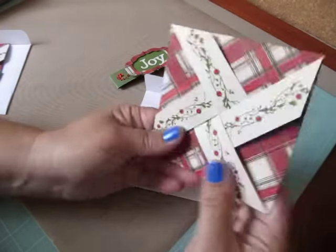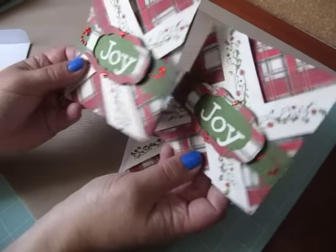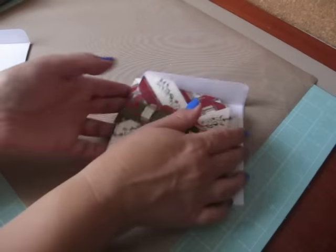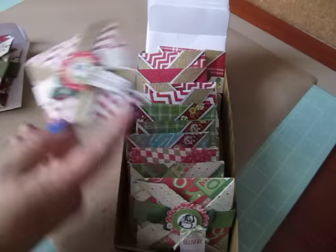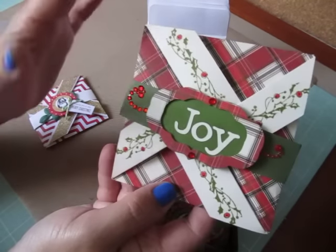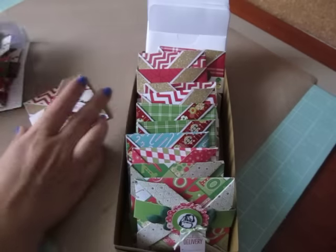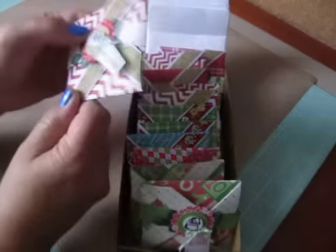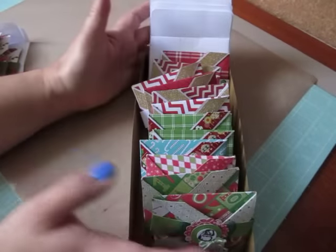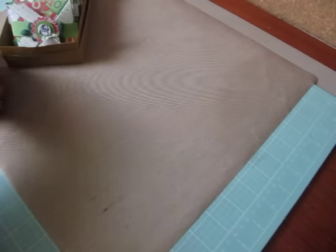That's my fun fold card for my number 37th project and I made three of them. I just thought they were so much fun to create. I also made a box of these which I will be back to share with you. I made these out of a six by six inch piece of cardstock — when you create this size it ends up being four and a quarter by four and a quarter. The standard uses an eight by eight inch piece, but I had a lot of six by six paper pads I wanted to use, so I came up with some measurements for this one and I'll be back to share the tutorial on how to put this size together right after this video.